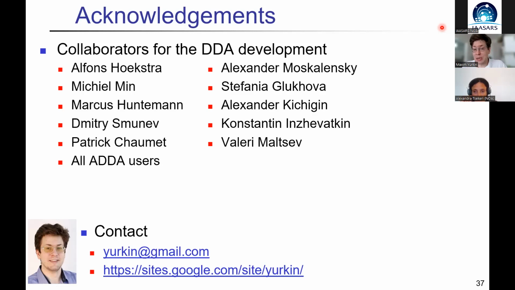Because the codes, for example ADDA, will try to use these adaptive routines, which try to use as many orientations as needed to get some converged results. But the problem is that in many cases, it will be too slow. So it will take, I don't know, thousands of orientations or 10,000. And then, yeah, if you can afford so many simulations, then, I mean, it's fine. The only good thing about it is that you mentioned, in the beginning, this limit in terms of sizes. The problem is that the number of iterations in the iterative solver increases with size. And first it goes quite slowly, but then more or less exponentially, so it becomes a prohibitive factor.